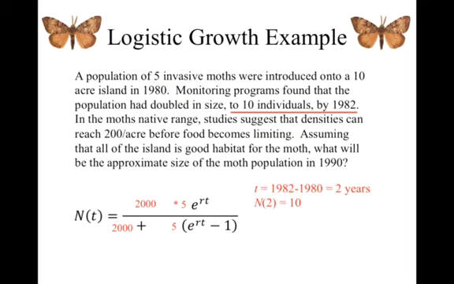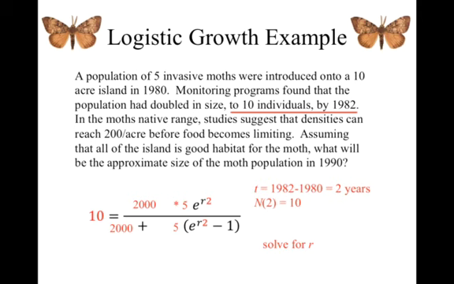And then in going from 1980 to 1982, that takes us 2 years, and we end up with a total population of 10. So my n at 2 is 10, and the time that it takes to do that is 2. So I plug in 2 for t, and I plug in 10 for n at 2. Now what you'll notice is I only have one missing value in that equation, and so I should be able to solve for it. And I will let you go ahead and try and solve for that. You should practice this. So if you're not good at isolating for variables, especially variables that are in exponents, you should practice that before the exam next week.